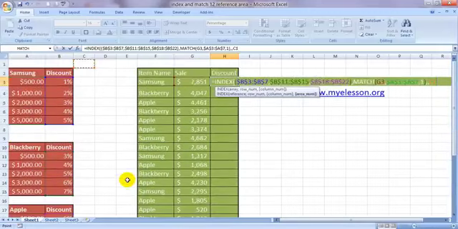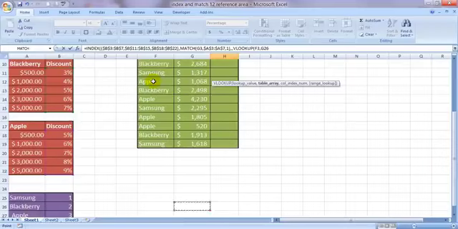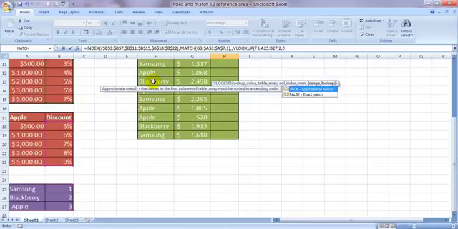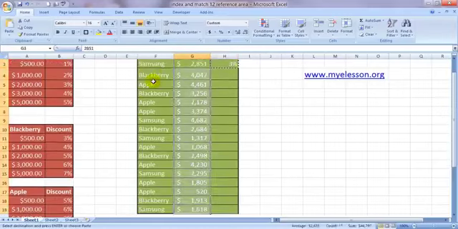But how do I actually give it in this formula? Simple, I do a VLOOKUP. Lookup value is Samsung, right? Whatever is written in the item name, comma. And where is my lookup array? Well, it is here. I have mentioned it here. I should have told you in the beginning that I've mentioned it over here, but still, it's not too late, right? Comma, 2, comma 0, since it is an exact match, bracket close, and here's your answer, 3%. Let's copy this answer below.